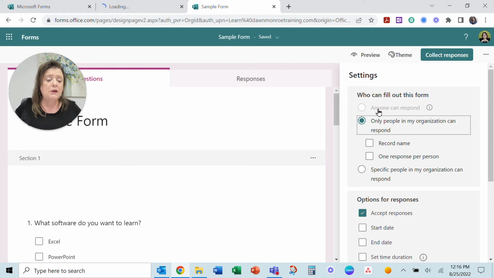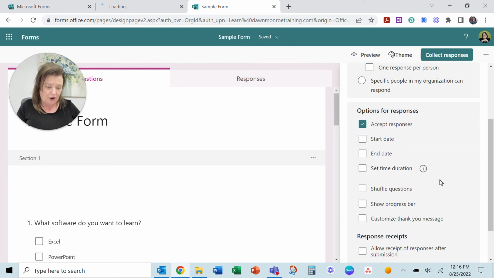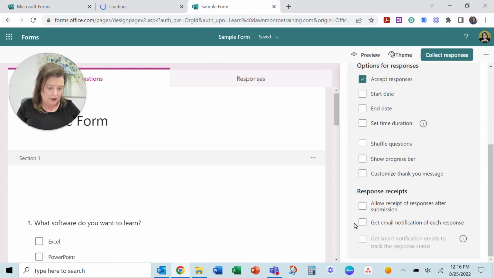Now, until I've saved this in a location where it knows that it can send it out to anybody, it's going to show gray like that. But I will be able to do that. And you'll see on some of my others, I've got it set. I think it just takes a little bit to get mine particularly loaded to my OneDrive account for total sharing. I would point out different things.